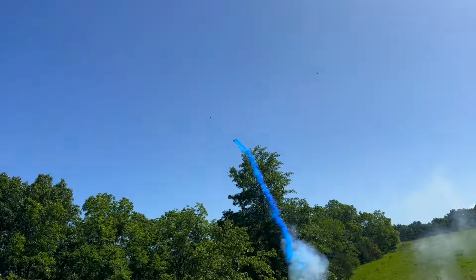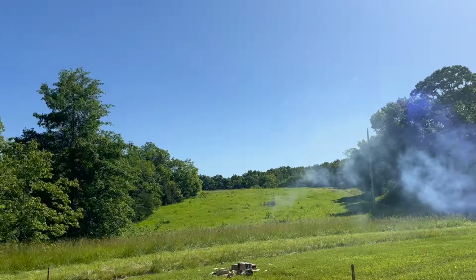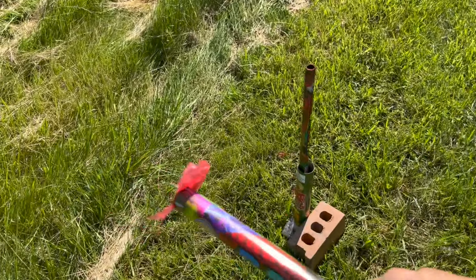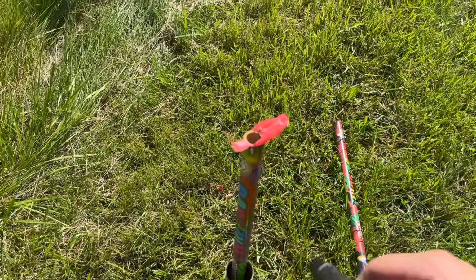Oh, I think it's the pair. Oh, there's the color. This didn't go up. Purple. Okay, that's interesting. There's a smoke over there. I think that one was kind of a dud. We definitely got to light another one of those. I'm not entirely sure why that did that. It looked like it was a mix between parachutes and colors. I don't think it's supposed to do that. But we're going to light another one just to confirm.